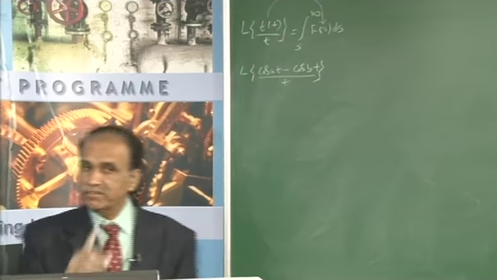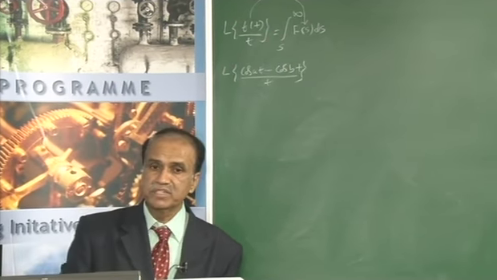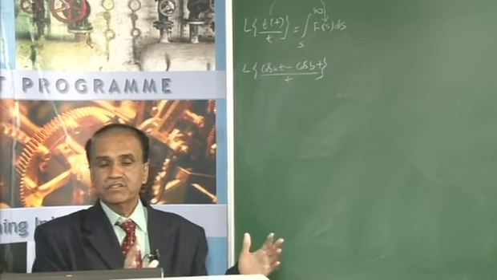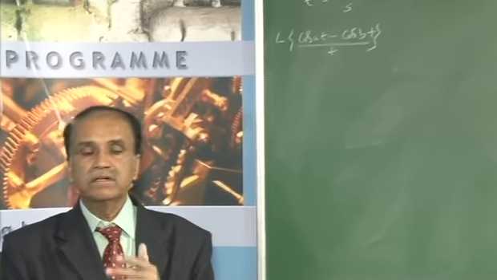One has to understand, when t comes as coefficient to the function, you have to immediately go for application of the derivative property. And when an exponential term appears in the first position, and the second function is maybe trigonometric, maybe algebraic, maybe some other type with variable, then you have to apply the shifting property. These three important properties will play the role.